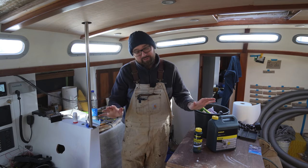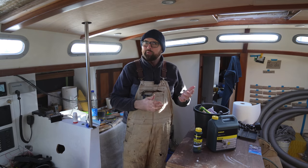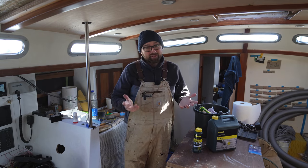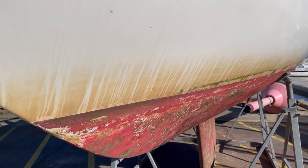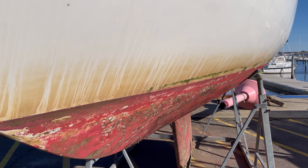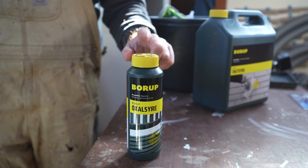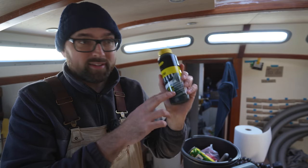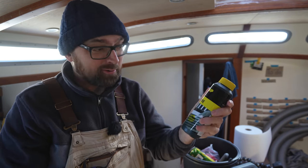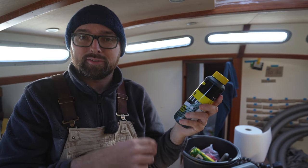I am by no stretch of the imagination a boat detailing expert — I'm more in it for the oh glorious sanding than the detailing, but I have picked up a couple of tricks over the years. There's quite a bit of yellow or brownish discoloration along the waterline that's very typical for boats around here, and what we normally do to get rid of that discoloration is to use a little bit of oxalic acid. While this crystalline form is quite festive, to be able to use it on the boat I have to dissolve it in some water — typically a 10 to 20% solution.